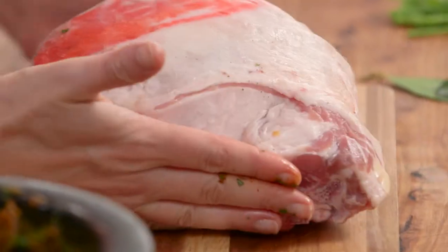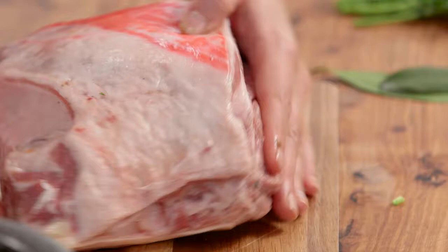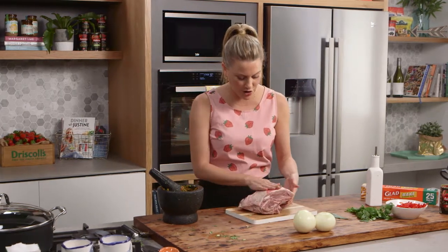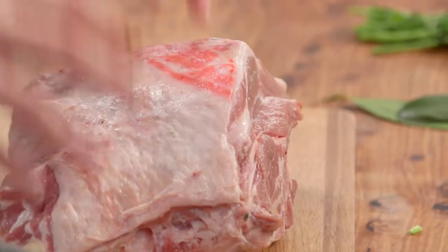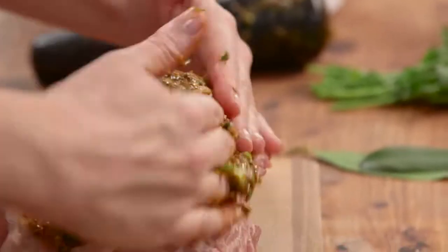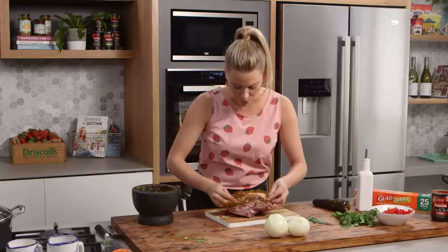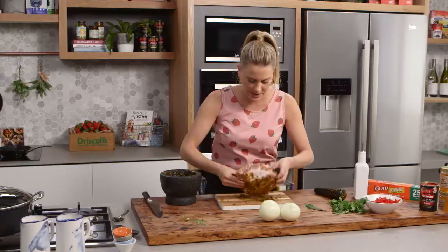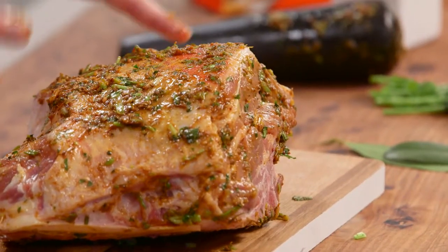For the lamb, I've got a tidy piece of lamb shoulder here. My butcher has removed the lamb shank and the bone is still in it — leave the bone in because that is flavour, especially when cooking for a long time. I've just trimmed off a little bit of the fat but leave some on because the fat will act as a blanket. Take the paste and smother the lamb shoulder with it, turn it over, and reserve some paste. At home you'd cover it with glad wrap, put it in the fridge overnight — even better, two days — so all the gorgeous flavours can penetrate the meat.